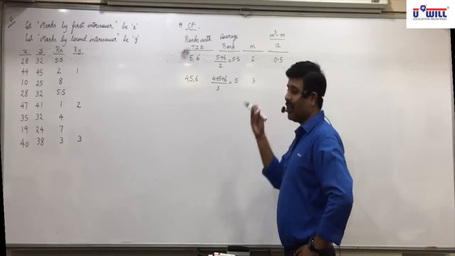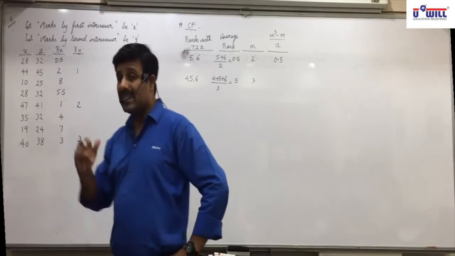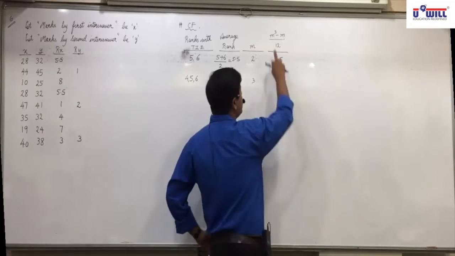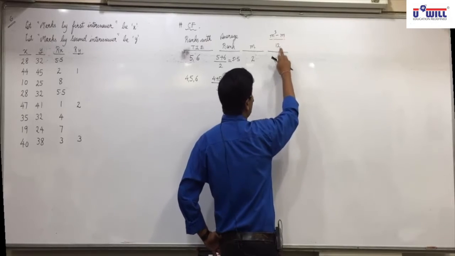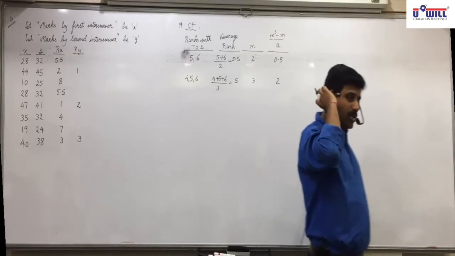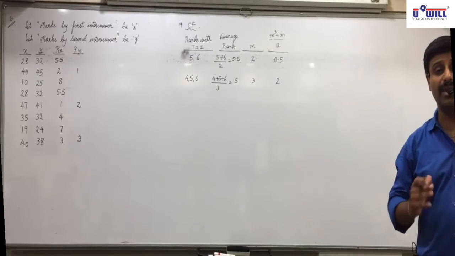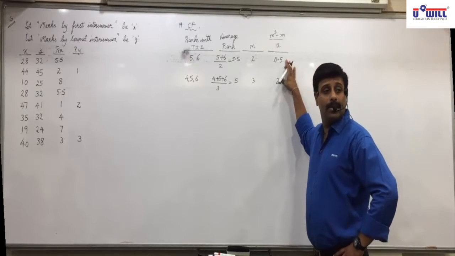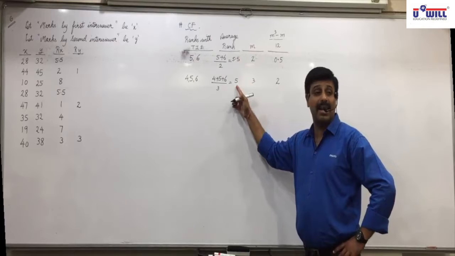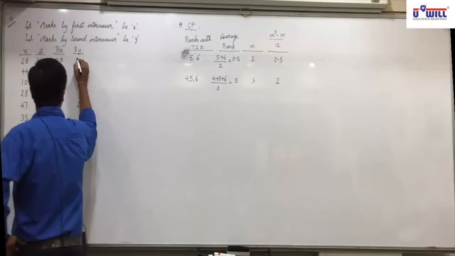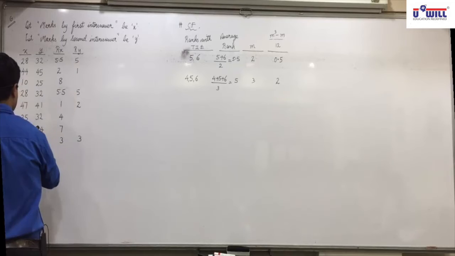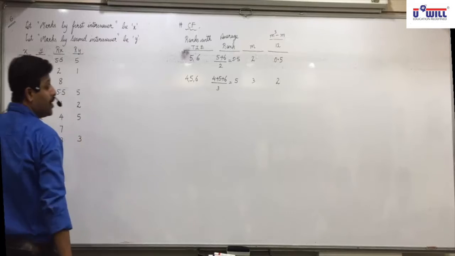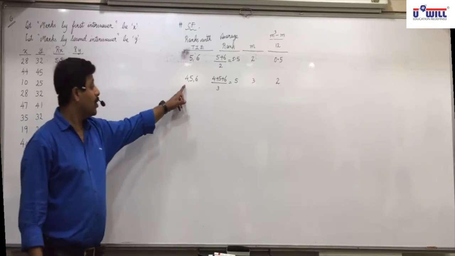How many observations are there here? So m is 3. Either you'll have 2 or maximum you'll have 3 generally. What is 3 cube? 27. What is 27 minus 3? 24 divided by 12. So you remember the values now. 2 means 0.5, 3 means 2. Raise your hand who wants me to explain any point again. So all the 3 observations you will give which rank? 5. This 28 also 5. This 28 also 5. This 32, 5 and this 32 also 5. It covers which ranks? 4, 5 and 6.